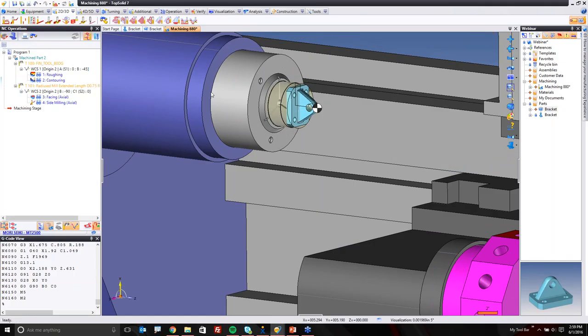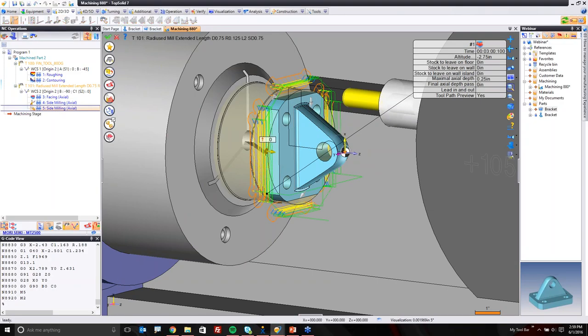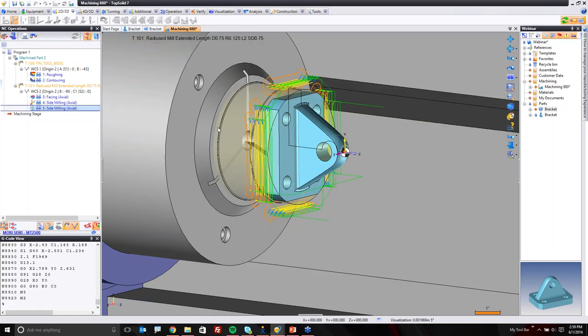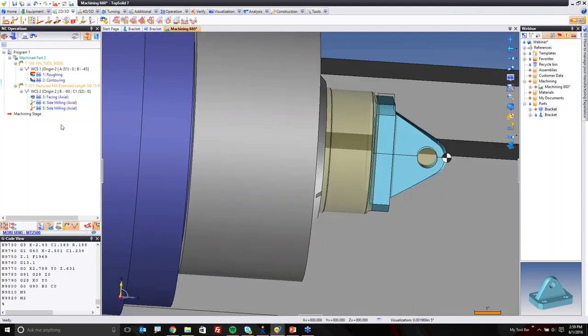Now, I know you're thinking we're not done yet because we still have to machine these sidewalls. Well, cool. What about the drag and drop ability of windows? Wouldn't it be cool if we had that in machining? So I'm going to hold this toolpath and control drag and drop it onto this face and watch what happens. It automatically adapts itself to that geometry. In this case, it's not a critical face, so I'm letting it go right to size with that. Maybe here for the path to leave on the floor, I'm going to say minus 0.15 so that we go beyond the radius of my cutter, right? And I'm done. And again, simple windows drag and drop technology.